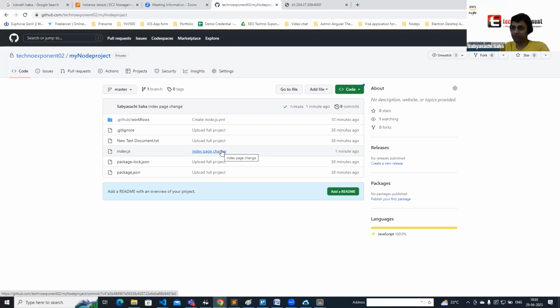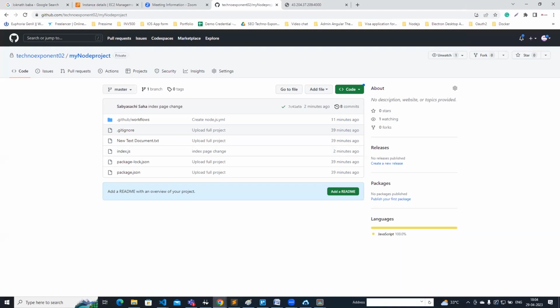It's not necessarily the master branch, it can be any branch from where the deployment will happen. So the TL will actually have the responsibility to merge the code into the master branch. Normally in industry, a lot of people work in different branches, but the TL, the team lead, will merge all the code to the master branch and it will automatically deploy. So whenever you merge anything onto the master, it will automatically deploy. Guys, do you have any questions related to this? If you have any doubt, please let me know.